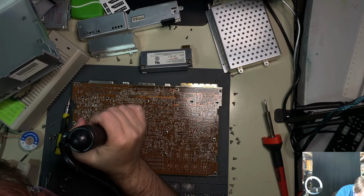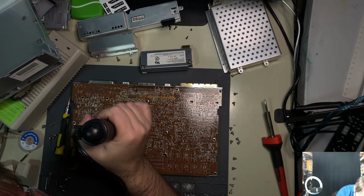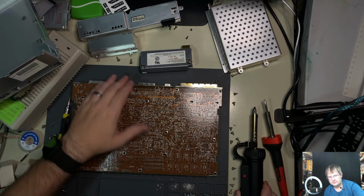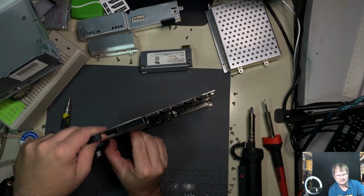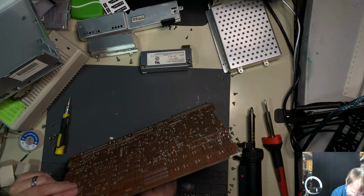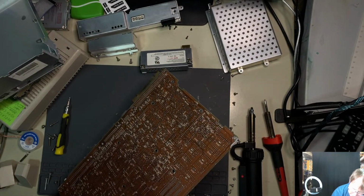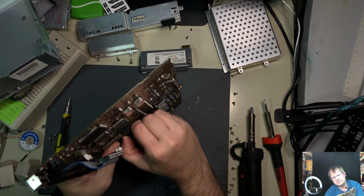Let's see if we can get this one a little bit more. Don't do that. Oh crap, that's not what I wanted to do, but that's okay. Let's see how loose this sucker is now. Like, not at all. We have to get the other iron out and just go flux and conquer, because that's in there good yet.